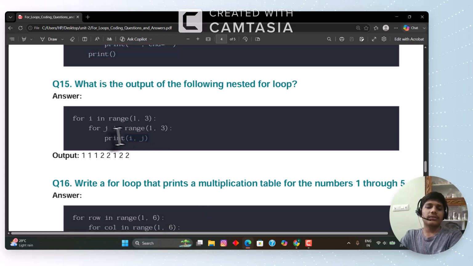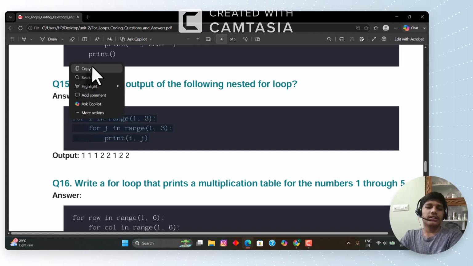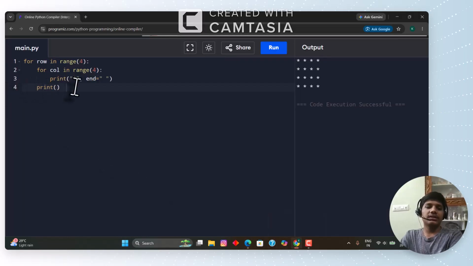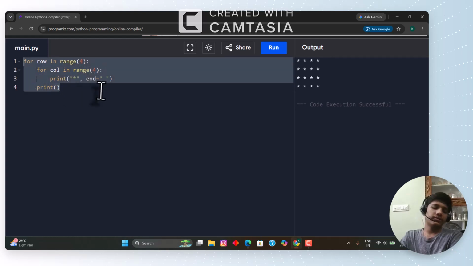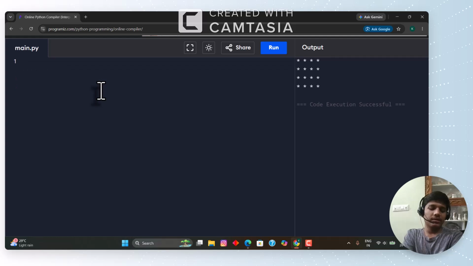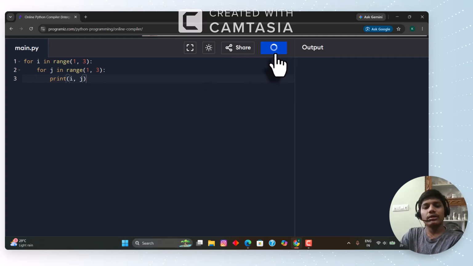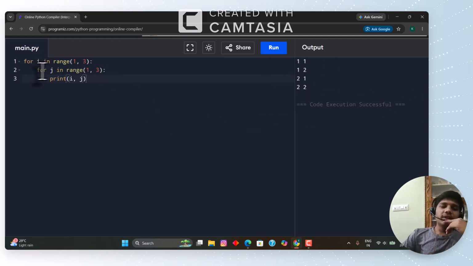And here, how many lines are we going to print? See here, before, print was here and here also. But see here now, 1, 2, 1, 2. So we will get nearly 4 lines of output. See here, 1 1, 1 2, 2 1, 2 2. See here, same as well.